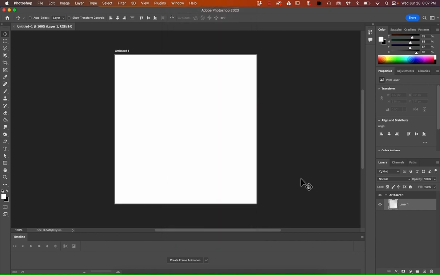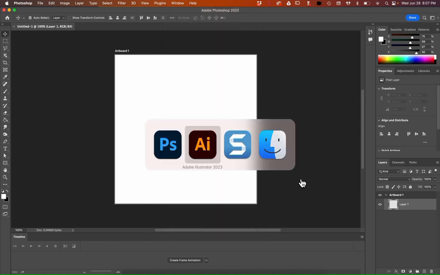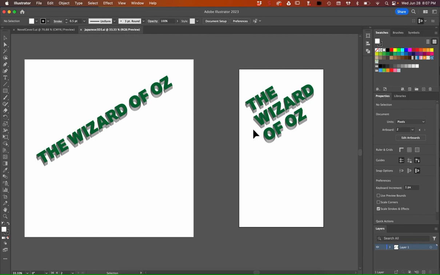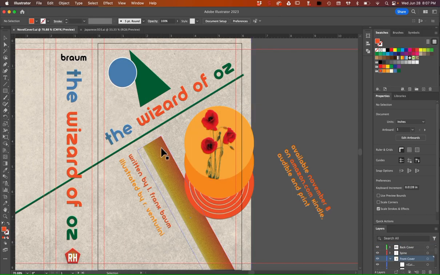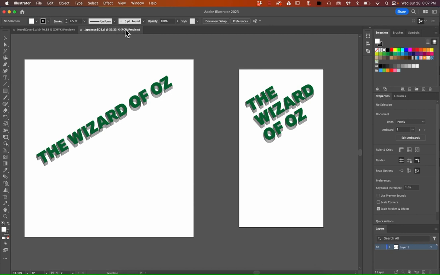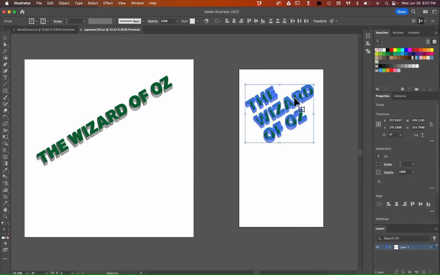Now let's go over to Illustrator and see what we're working with here. This file I have open is the file that we created our 3D text from. I also have my book cover file. So I'm going to start with the 3D text. I'm going to select all of this text. I decided to use the one with the line breaks in it because then I can make that title even larger in my ad. So I have all of those stacked objects selected.